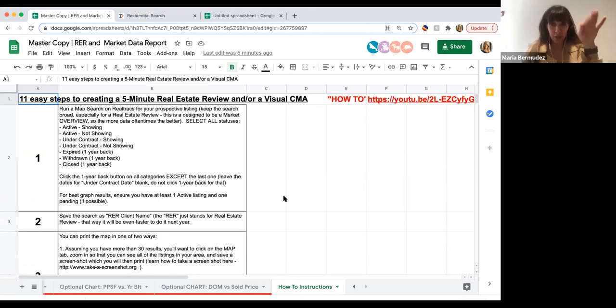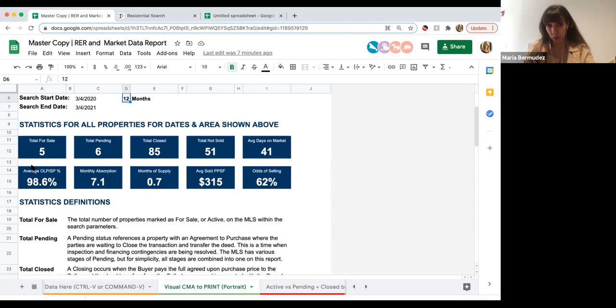I just tried to follow along and do one myself. And for some reason, I'm getting kind of an error. There must be something wrong with a formula, but in the average OLP/SP, I'm just getting an error instead of an actual number.